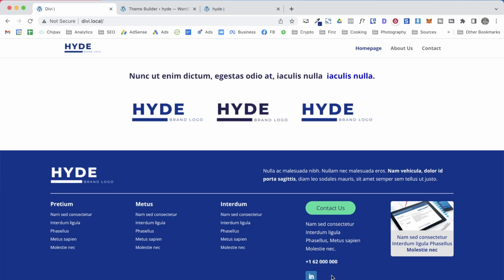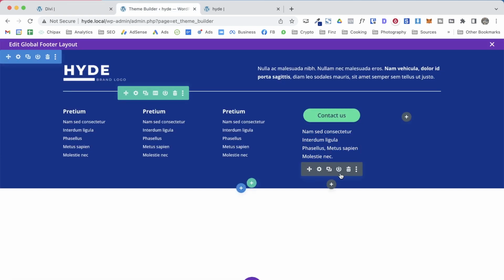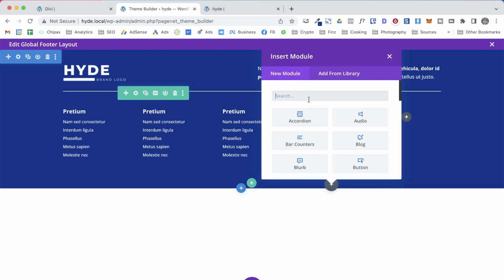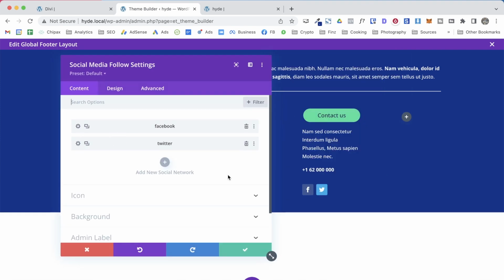And now we have this social media icon. Of course, how you could make this is uploading an image of whatever you want, in this case the LinkedIn icon. But Divi has a module called social media follow, I think it is this one, yeah, where you can add different social networks with their icons and of course customize each of these icons.